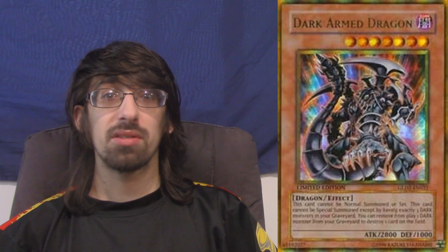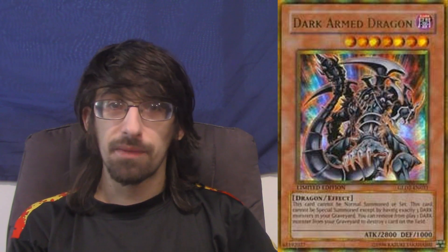The first card I have here is Dark Armed Dragon from the 2009 Gold Series. The reason I'm telling you guys to pick this up is because lightly played copies are about six and a half dollars and it's about $7.50. DAD is slowly creeping up — this was about a five dollar card around a month ago. I see this card slowly but surely going up, especially because Gold Series 2009 is a 12-year-old series.